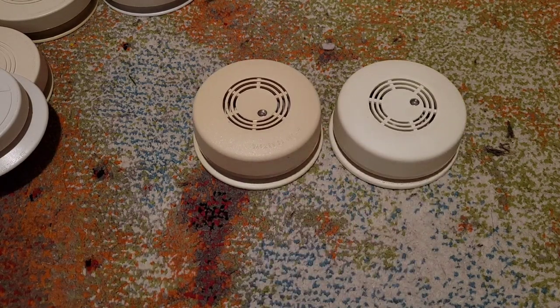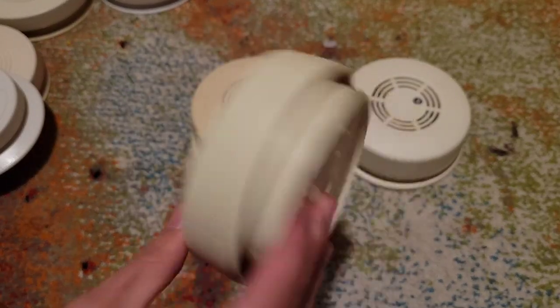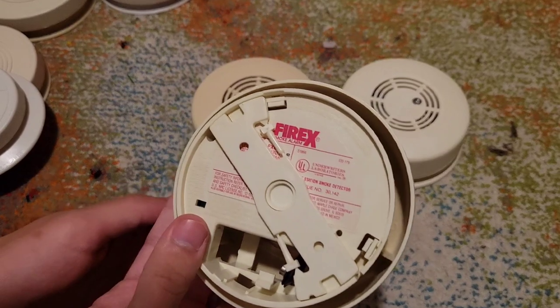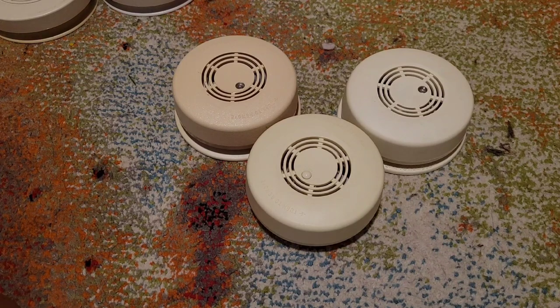And then we have a similar one. FX830. Very rare, by the way. This one's a white test button version. That's battery operated. Very interesting unit. Yeah. And now that we're here, I'm going to show off a couple of my other... That's not Firex, I just realized. Okay, move these out of the way.